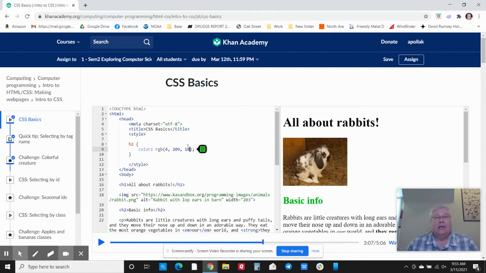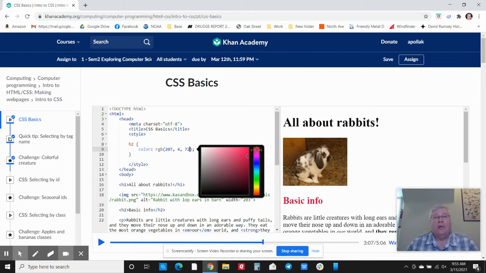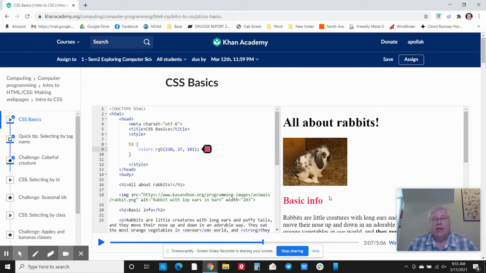I mean, seriously, it's really easy. Look, I pick red, pink, boom. It's there. See? Look at that. It changed just like that. Now, you can do that for all. You can do that for the head, for the body. You could do it for the paragraph, too. You just make sure that the tags go down. You don't need the tags, and it has to be inside the style tag. See the style tag here and the style tag here. Everything goes in here to change your style.